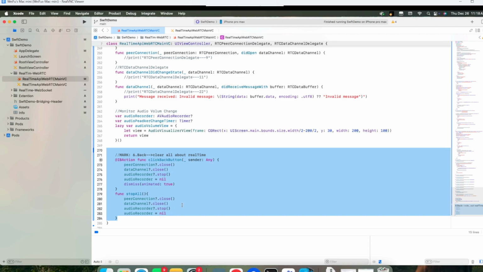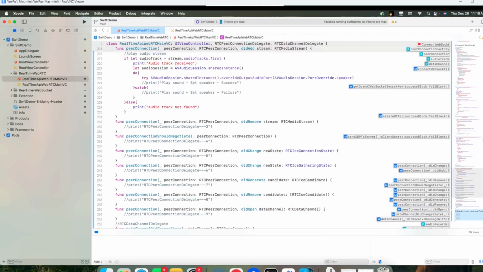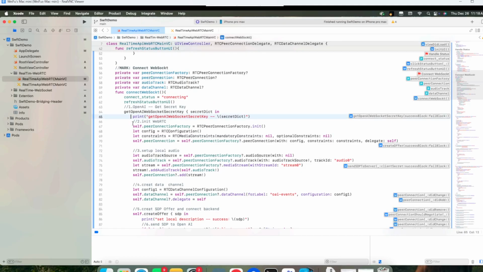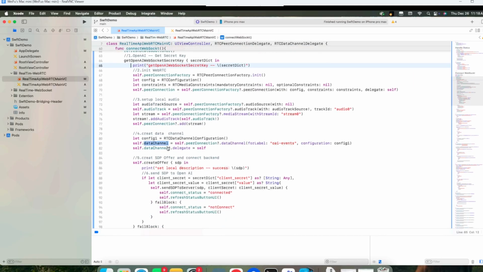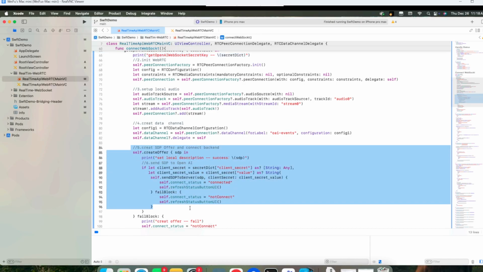This is about the UI. We don't have too much to explain over here. I think the most important part is over here. Here is the workflow. We request the SDP from OpenAI.